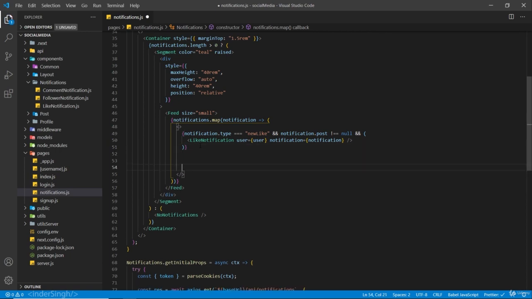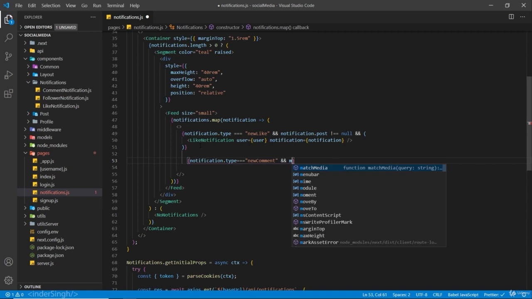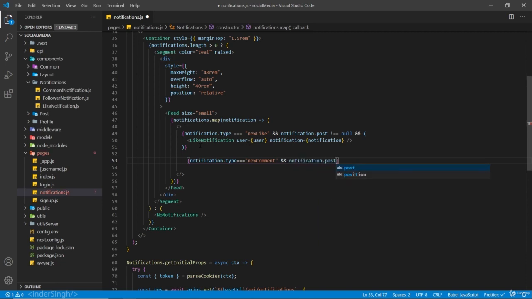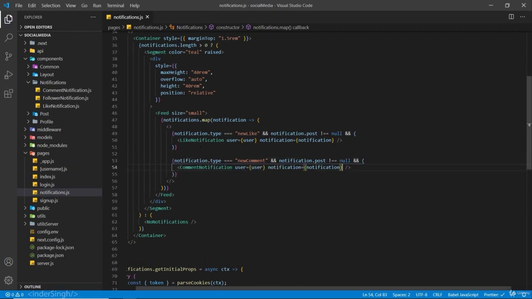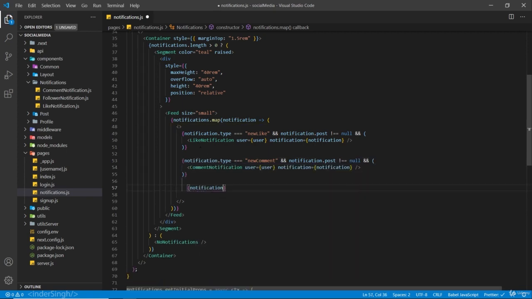And after this, we are going to check for the type of newComment. So notification.type is equals to newComment and notification.post is not equals to null. We are going to return the comment notification, pass in the same props. So I'm going to just copy it from here. And the last one is going to be newFollower.